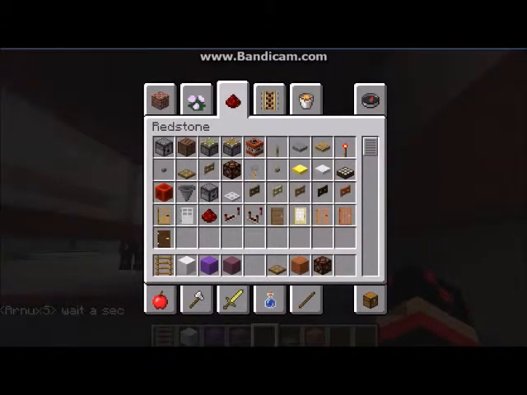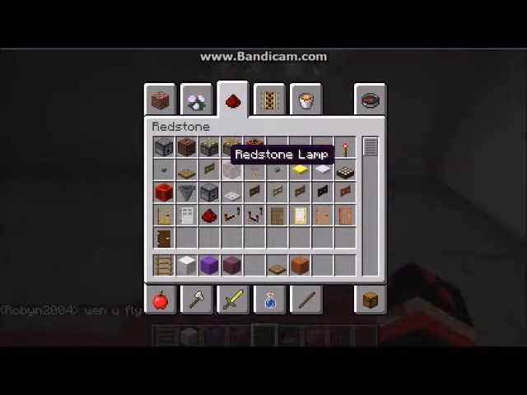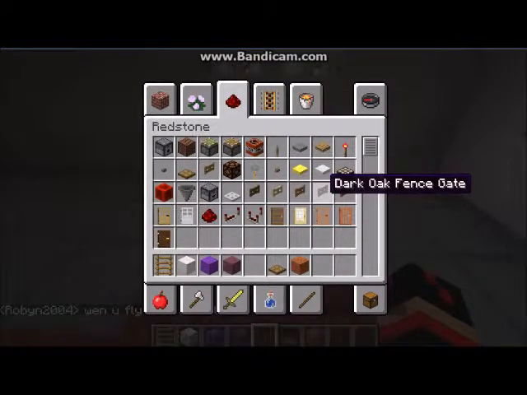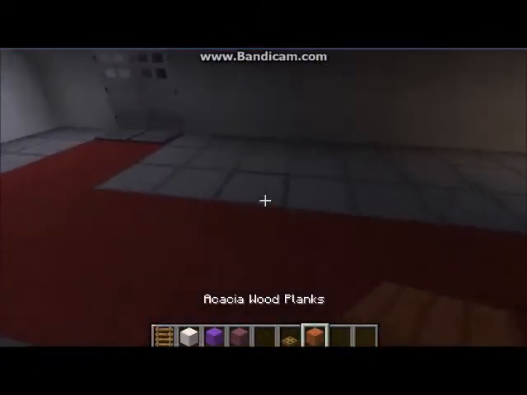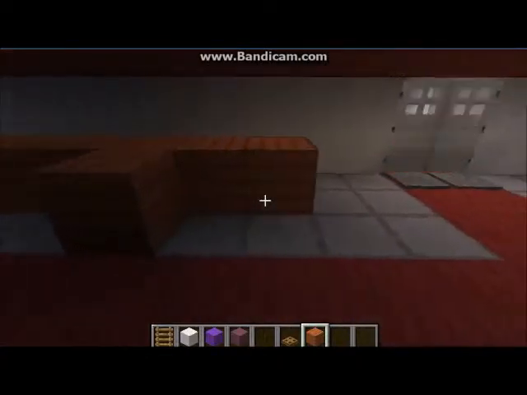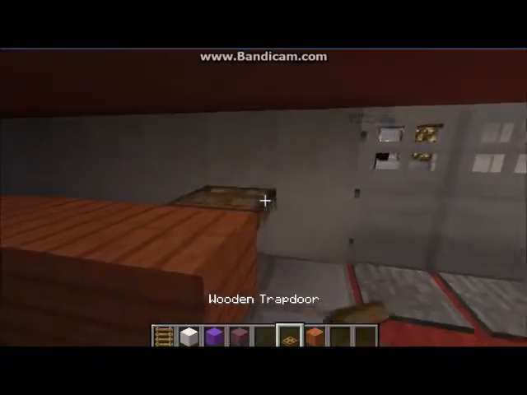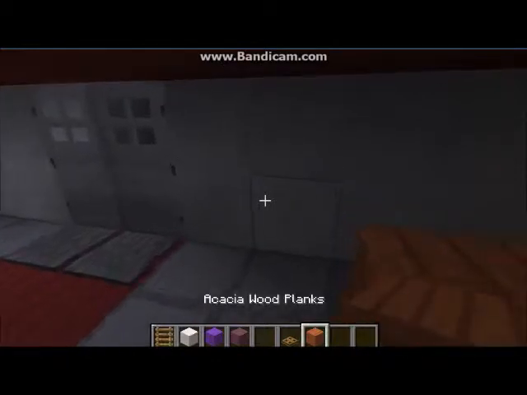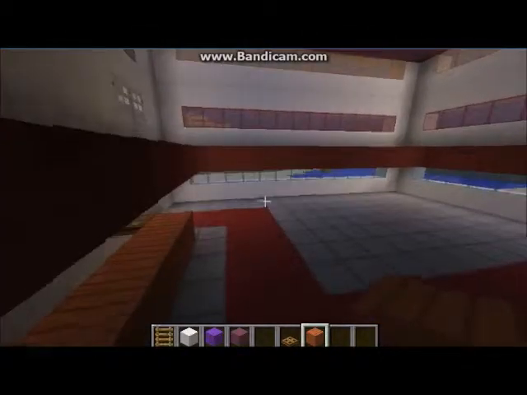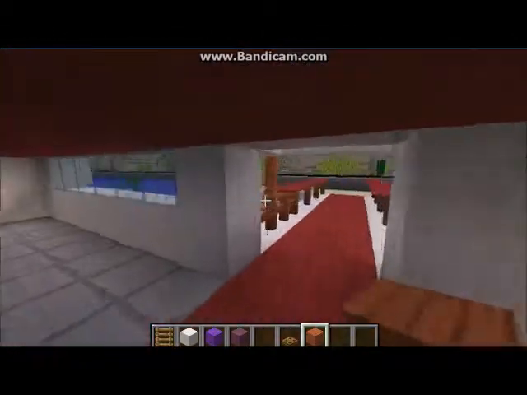Oh, that would be nice. We should have a complete lighting system. We should use daylight sensors and redstone lamps. What, so when it's day it turns on? No, when it's nighttime it turns on, I mean. Yeah, we could try that. I can make an alarm system if you want as well. I'll show you what it looks like. I don't think we need an alarm for much.